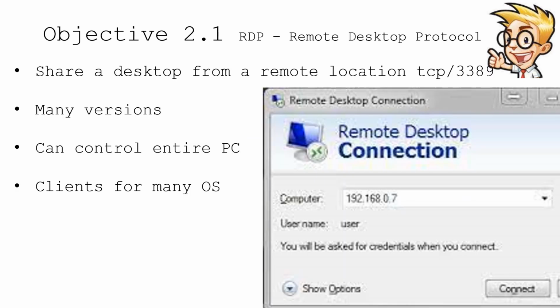If you've ever worked in a support role or in a help desk, then you probably perform some type of remote access to someone's desktop. One very popular protocol to provide this remote communication is RDP, or the Remote Desktop Protocol. This is the standard protocol used by Windows for remote sharing and commonly uses TCP over 3389. There are so many different versions of it today. You can connect from all kinds of different clients to a host, and you can control either the whole computer or just an application.